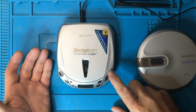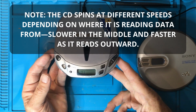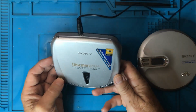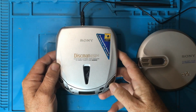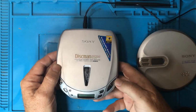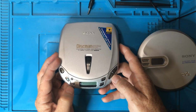Normally you just press play and all of a sudden it starts doing something. So I don't know if you can see that, but it comes up with some information. Now I've got this plugged into the audio out here and into a speaker, and I'm probably going to have to mute any of the sound that comes out for copyright infringement, but I just wanted to show you that that's what happens. So you really don't expect to see anything on the display till you actually press something.